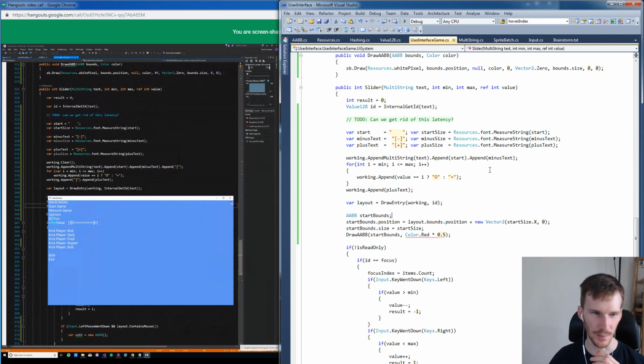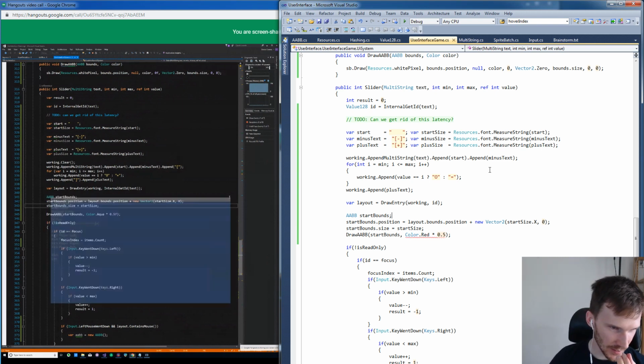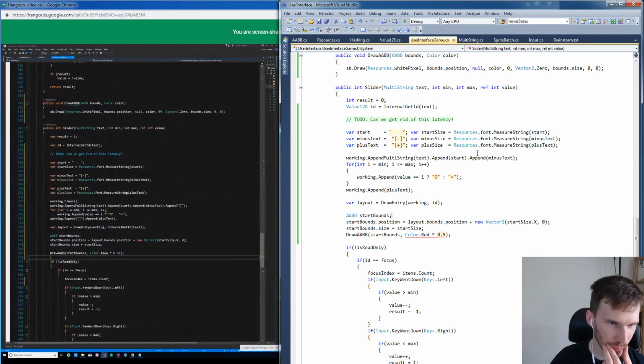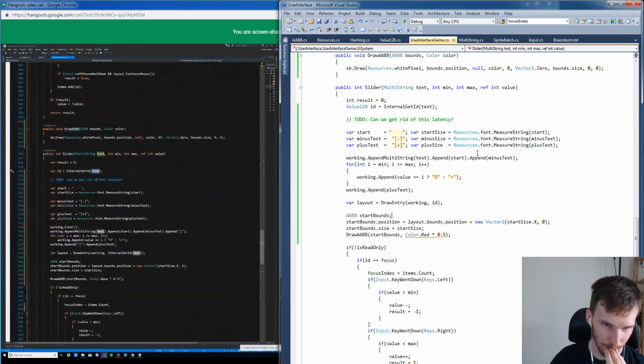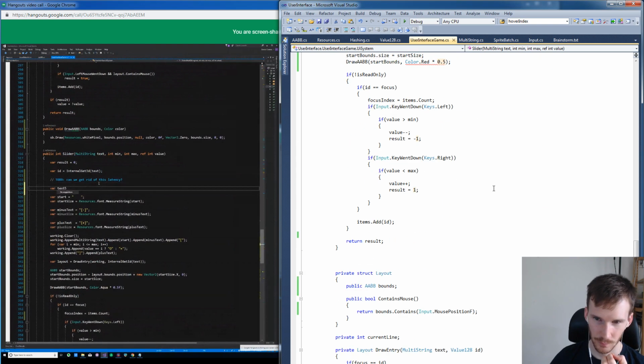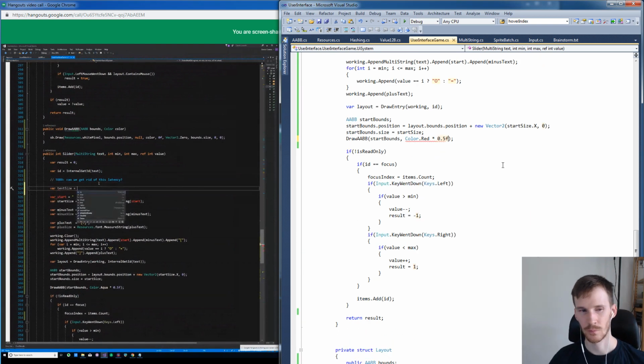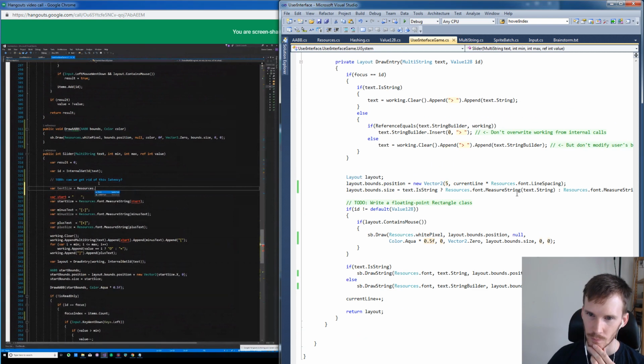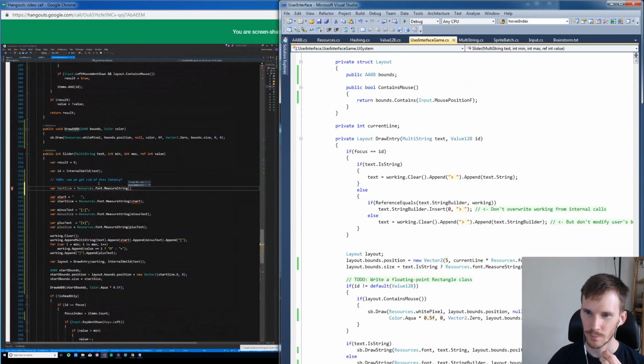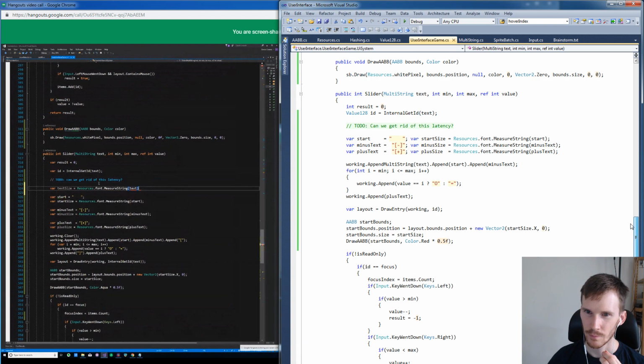Let's change that so you can see. I haven't added... I'm missing a whole section here, like the text. I forgot to add it. We're appending the text, but I forgot to measure the text. It's true. One half of it, possibly all of it. The text size, resources. It's a lot of measure strings in here. Wait a minute. Oh, I know why I've done that. Forgot to clear the working buffer when I edited it.